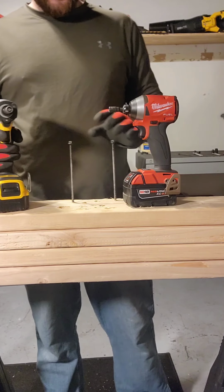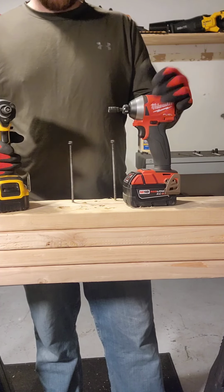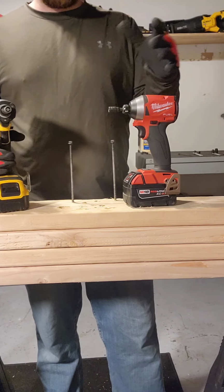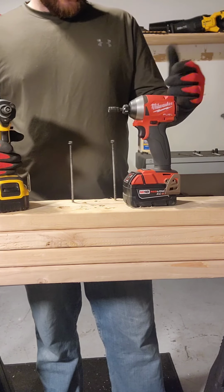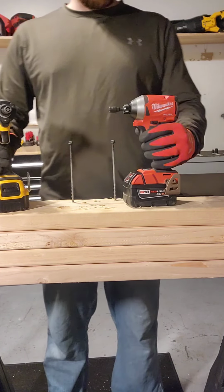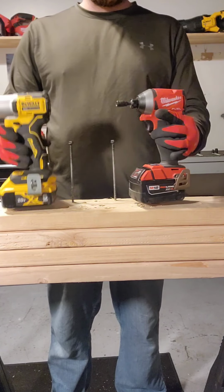We're gonna run a couple tests with 6-inch timber locks. We'll probably throw in a couple lags after that. We'll see what kind of results we're getting, and we'll try to keep this short and sweet. Also, we're running two 5-amp-hour batteries.